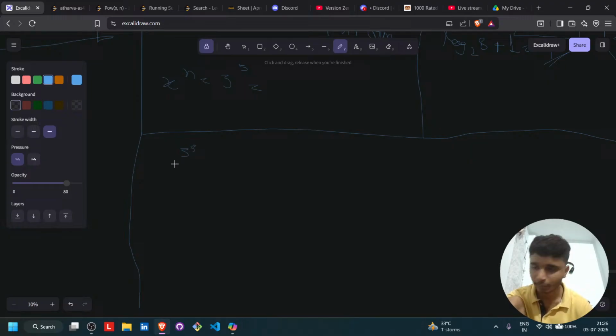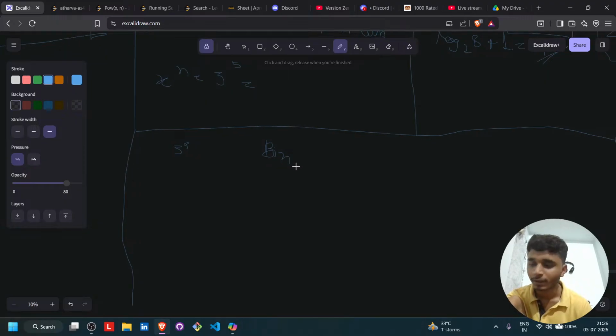So the binary form of the given power, we will name it bin. Binary form of 5 is equal to 101.